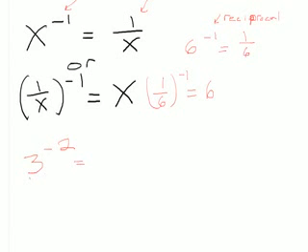And so I see that 3 is obviously a whole number. It's on top of a fraction. It could be 3 over 1 if I wanted to write that. So I'm going to go ahead and rewrite it where it's on the bottom of the fraction, and that takes care of the negative part. We haven't taken care of the 2, so that 2 is still there. And what is 3 squared? 9.